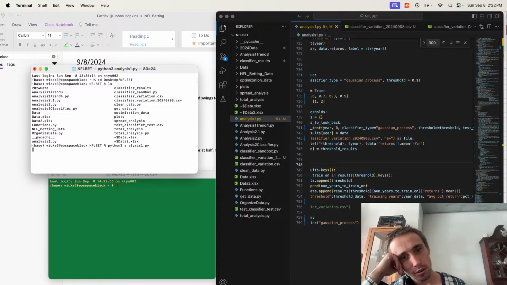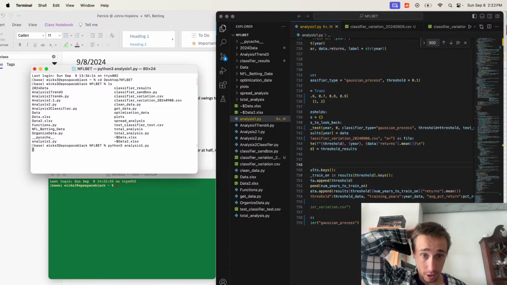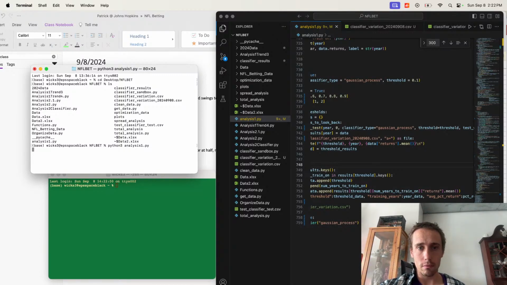What if we make the threshold really high? What about this? Would I have picked the Titans to beat the Bears? No. I'd feel sketched out about that game. Would I have picked the Panthers to beat the Saints? Sure.